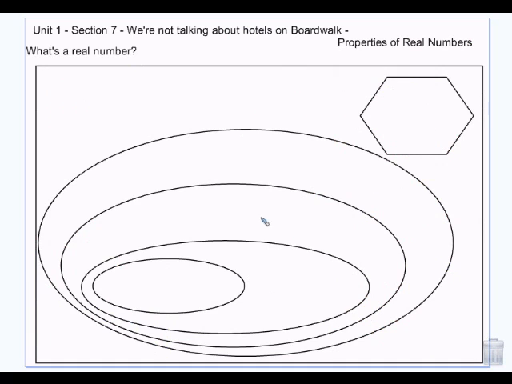First set we have are the natural numbers. These are also known as the counting numbers because you start at 1 and you go 2, 3, 4, 5, forever and ever. You can symbolize it by writing an N with a little line like that. Whole numbers start at 0. That's the only difference. So the natural numbers fit inside the whole numbers, but the whole numbers only have one extra number.